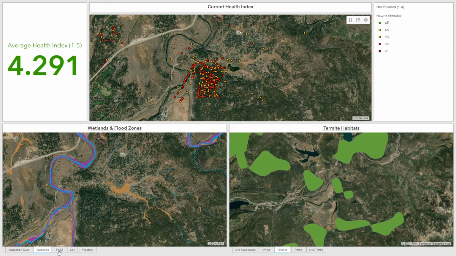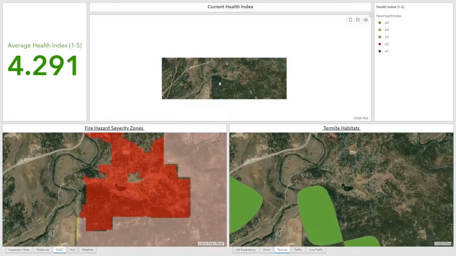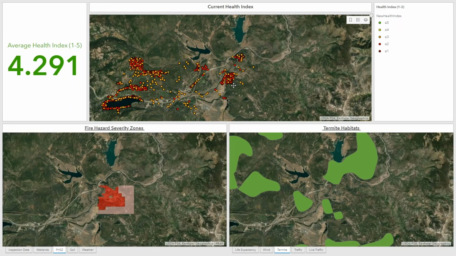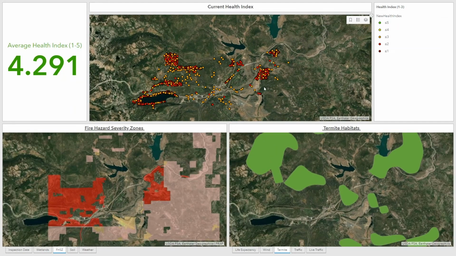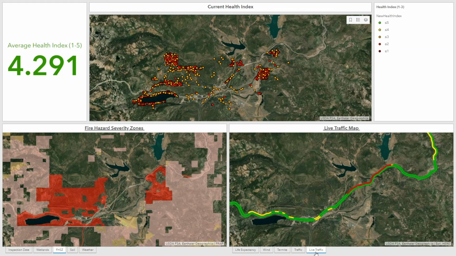So to do that, I'm going to go over here and bring in our fire hazard severity zone layer that shows us different parts in this area that have been deemed especially vulnerable to a wildfire due to their physical conditions. Even though certainly a wildfire could wipe out our poles anywhere, I think the risk around, or the outcome of, a pole failing in these areas is much more severe than in other parts of our network. So another factor we can also bring in is real-time traffic.